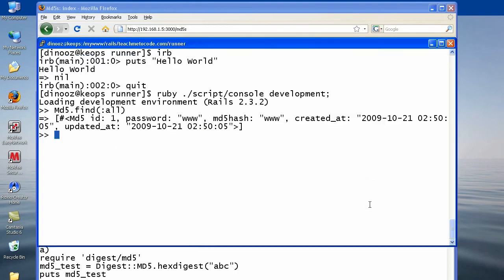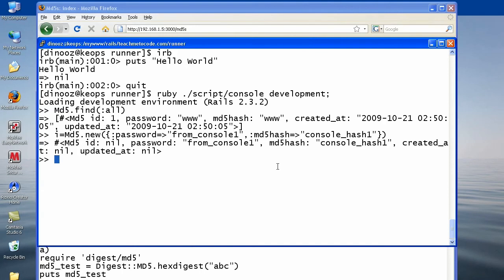So I can actually copy and assign to the variable i, MD5 is going to be a new, and assigning the parameters for the variable password assigned from console1, and for MD5 hash console hash 1. I can just enter, and what happens if I enter it? The application takes it, okay.